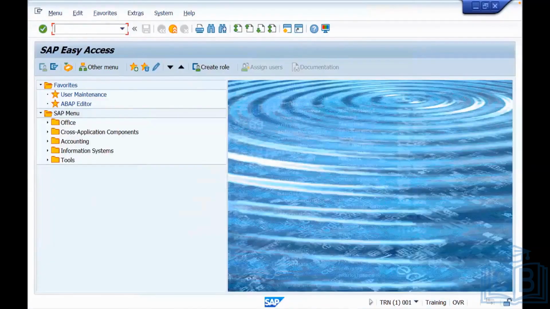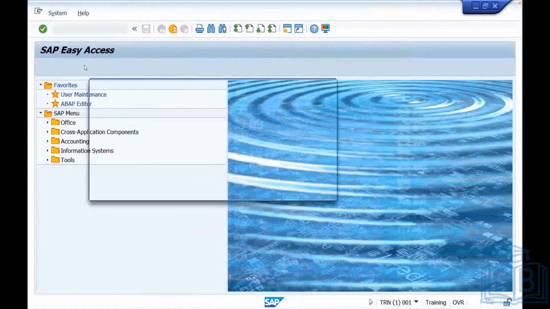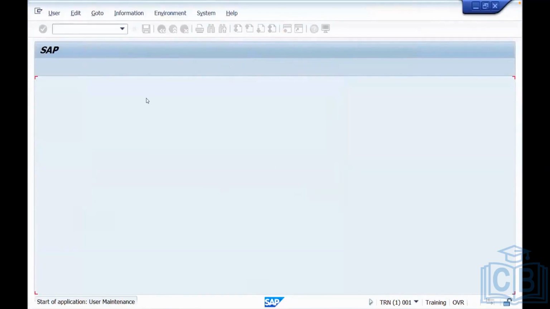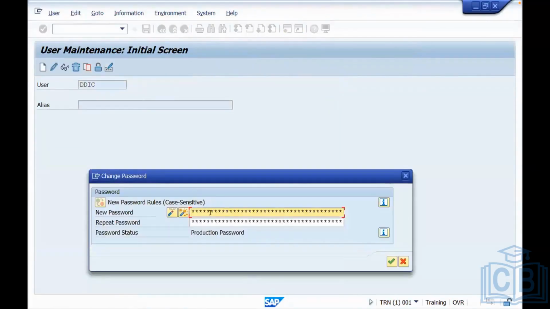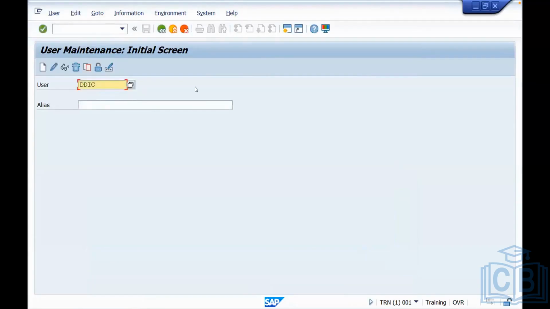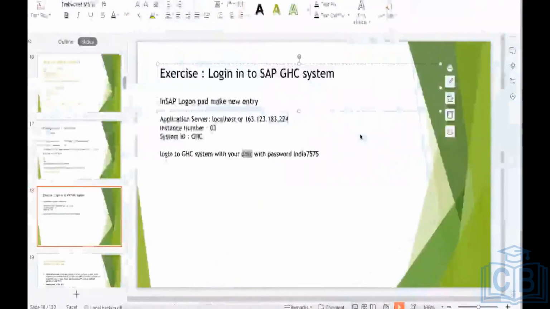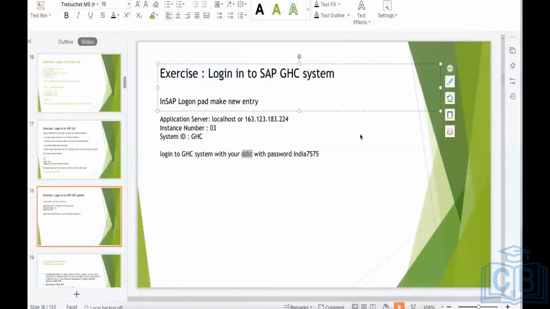Now I want to change the password of the user. I can type DDIC and change the password here: change password, new password, and then confirm the password. This password can be changed going forward. There is no impact. We change the password, like for a service or something, not like that. This is the application user. Some operating system user, like GSCADM, will be created.